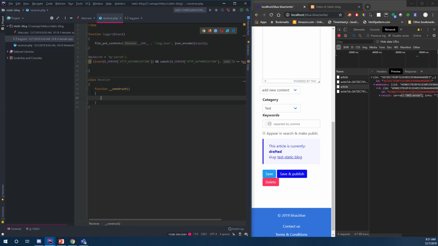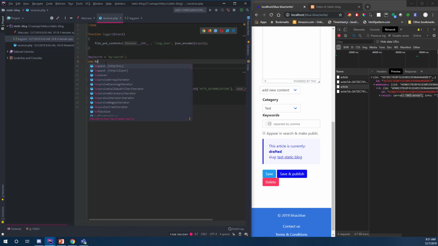Okay, so here we already know that we probably want to put this in here. Yeah, so let's take this one down here, and the only thing we're going to say here is new receiver. New receiver. Okay, so here's the setting. This we're going to delete later also.